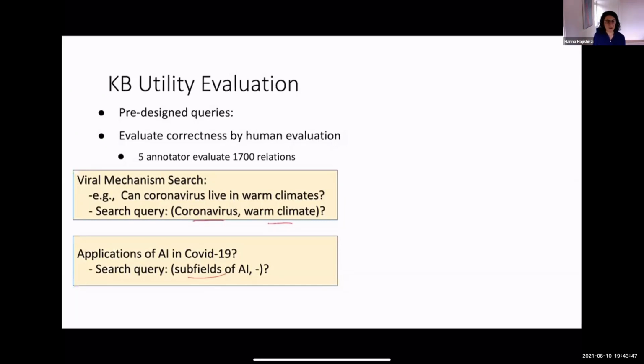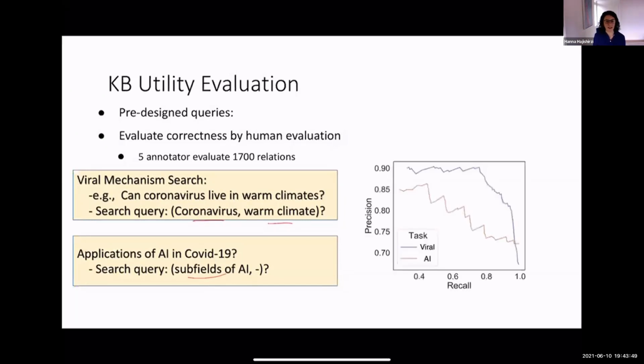And then we had a few annotators to evaluate the extracted relations. And as you see, this curve basically shows a precision and recall curve. And as you see, it's a really interesting and well-formed precision recall curve, showing we are highly precise even under high recall, which was really good. Especially for the blue line that shows when we have both of the entities around, the method is even more precise.